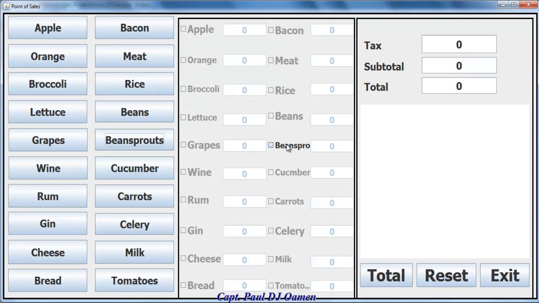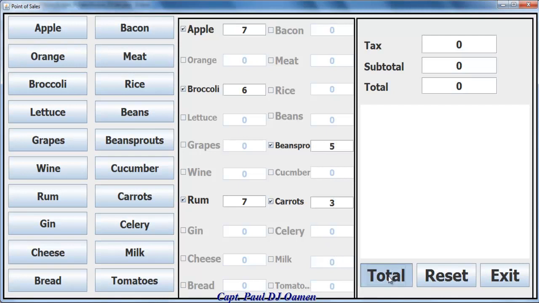Let's select bean sprouts and just enter how many values in there. Broccoli, yeah, apple, and what about rum? Okay, let's get drunk on that. Alright, so let's try it out.